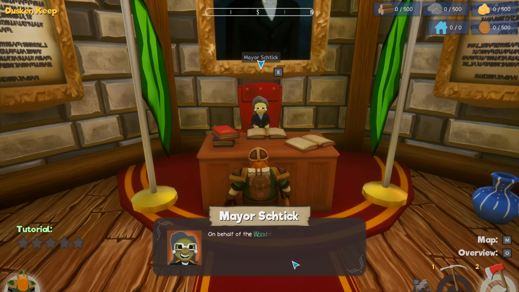Outstanding, you've arrived. That's fantastic. On behalf of the Wood Elf Nation, I'd like to... Well, yes. Come on, what's the catch? You're going to give me something to do. Right, make sure... Okay. We'll need the whole team, yes.